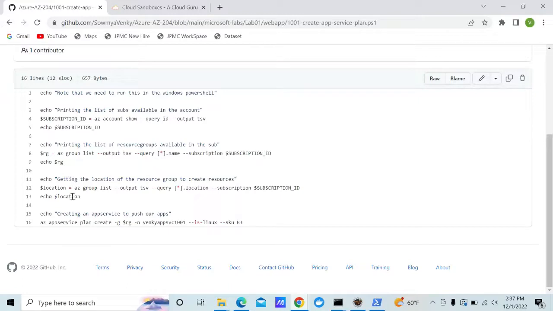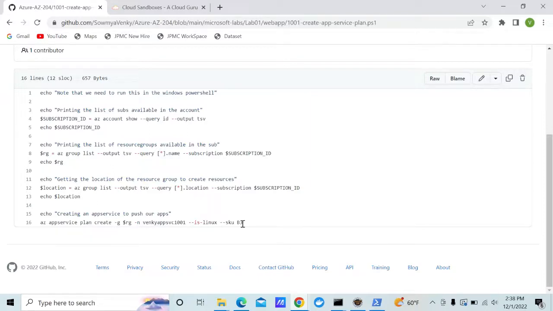I also get the location so that you can create all the resources in the right location, where the resource group is. You don't have to, but it makes it easier to visualize. And if you see here, these are the environment variables that we use. After the query, the result is getting assigned to the individual environment variable, and that is what is used inside the subsequent commands to create the things that we need in Azure.